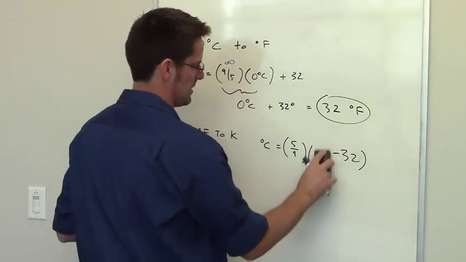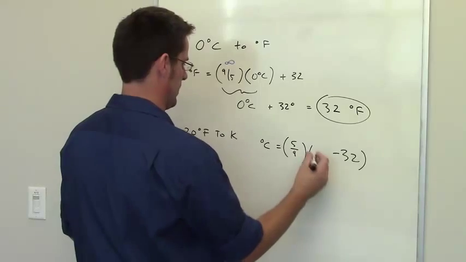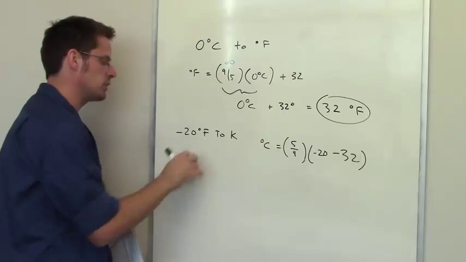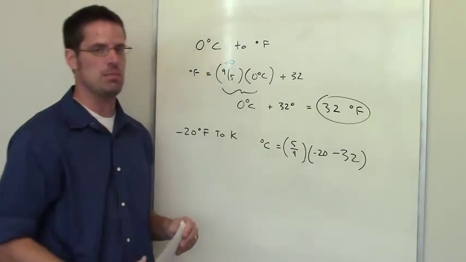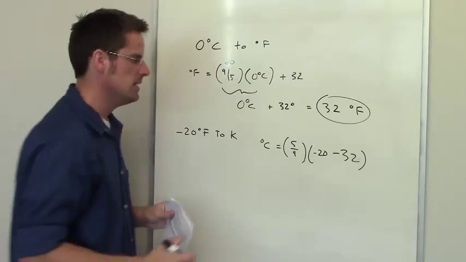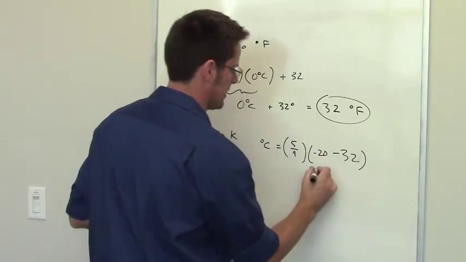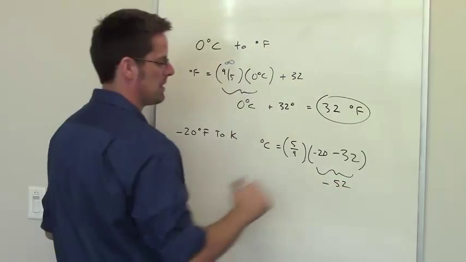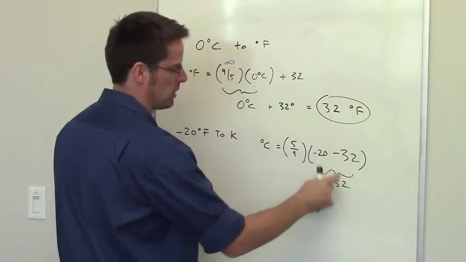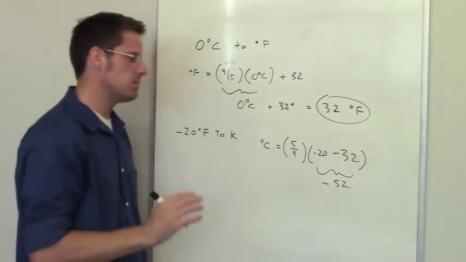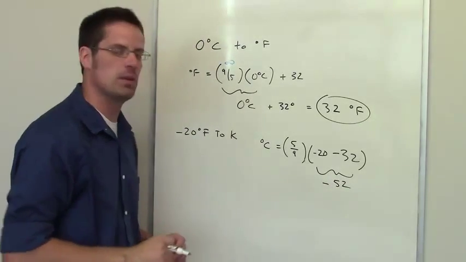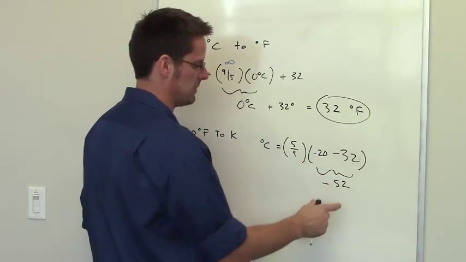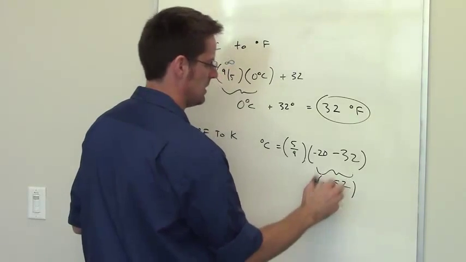We'll go ahead and replace these degrees Fahrenheit with our value we've been given. Presumably, once again, this value has been measured using a thermometer that did not have the ability to measure out any decimal places. As I take -20 and subtract from it 32, I get an answer that is -52, of course. Keeping in mind, this is now an addition-subtraction problem, so my answer here must possess the same number of decimals as the value that possessed the smallest number of decimals. Neither of these have any decimals, so that would be the correct answer to this transformation here.